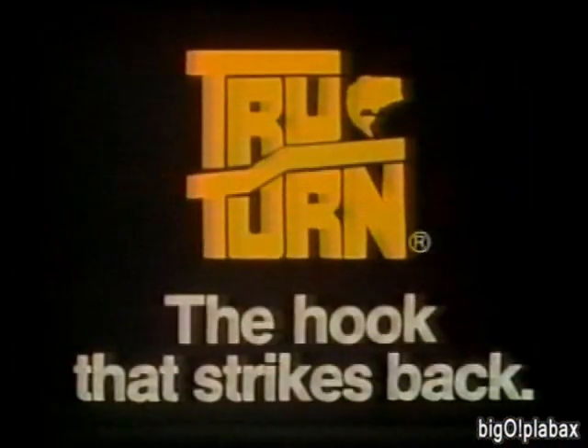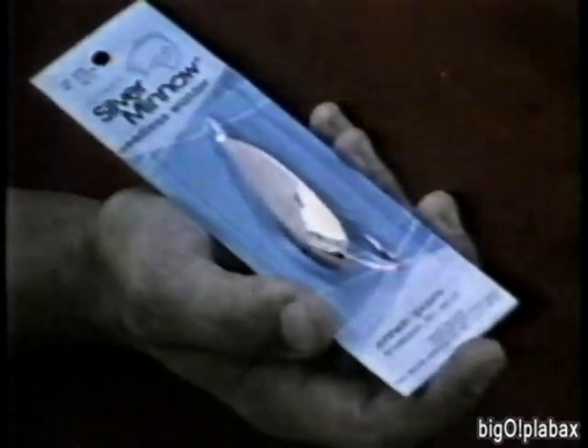Weeds — the hiding place of some of the most sought-after game fish, and the frustration of most fishermen. But some use a secret weapon: a silver spoon that casts like a bullet and slips through the weeds with a flashing wobble that entices the fish to test the fisherman's skill. What is this spoon that fishermen call the weedless wonder? It's Johnson Silver Minnow — next time fish a Johnson Silver Minnow yourself and see what you've been missing.